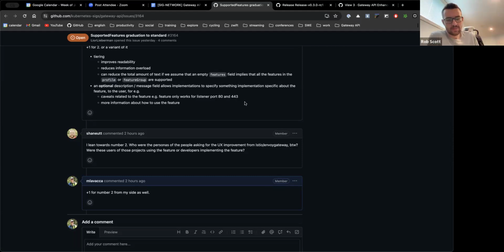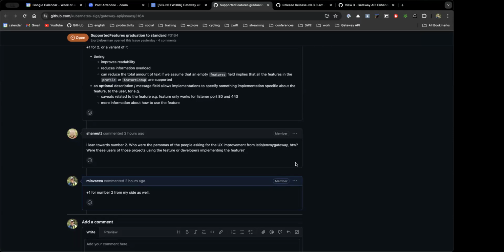On that note, one of the biggest questions I have is: are we doing this exclusively for some kind of automation to parse this, such as gwctl or any dashboard to surface warnings? Or are we doing this for users and customers to look directly at the GatewayClass status and discover things themselves? So far, I've been working with the idea that it's both, but if we find out that users really don't care about being able to manually read this, then that changes. I feel that would influence our decisions a little bit.